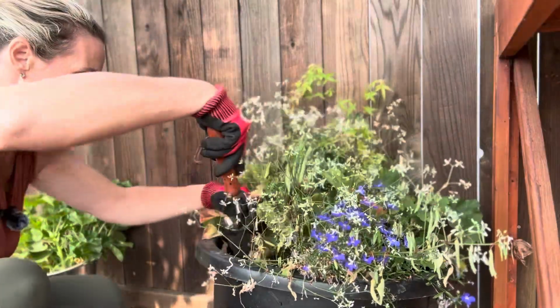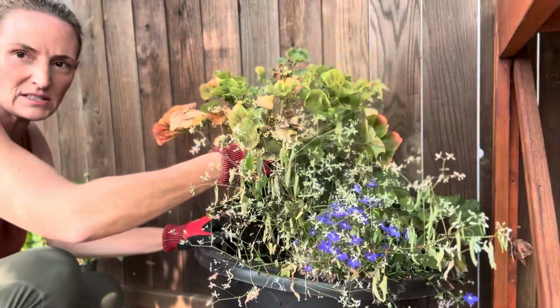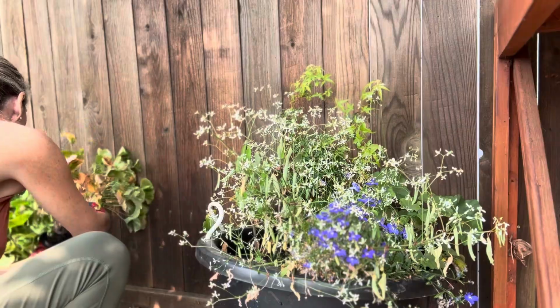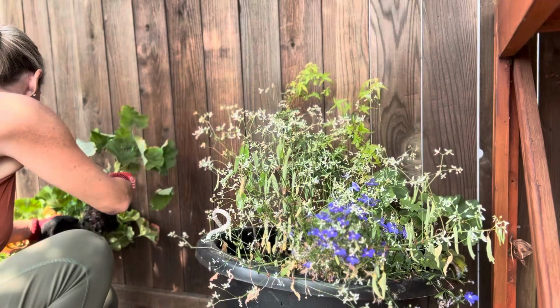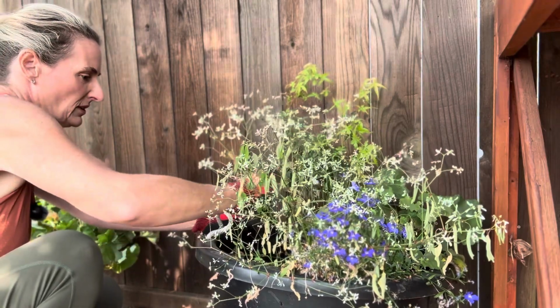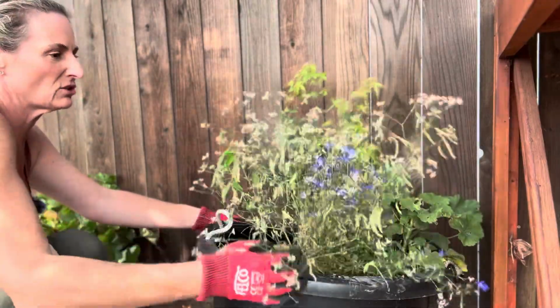All right, well, these are going to be happy to get out of here because it's like boggy in here. Oof, does not smell good either. This one looks like it might have rotted. Oh man, I didn't realize they were in such bad shape.